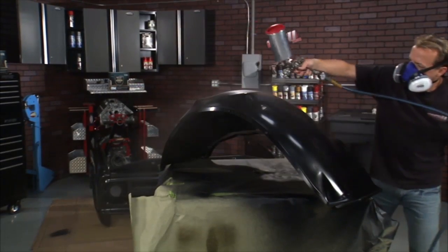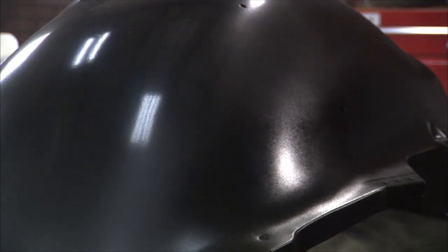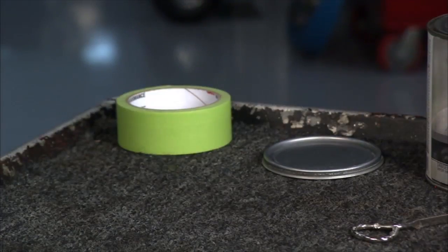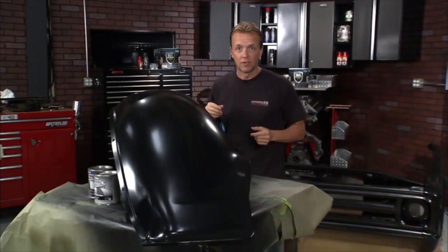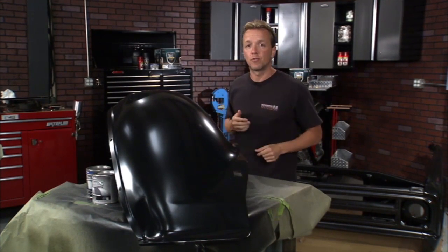Another cool thing I like about the paint shop system is there's no recoat window. So if you mess up or if you notice a little blemish here or there, you can always go back and fix it. It's as easy as going from the can to the gun, and you are done. Another thing to keep in mind, just common sense, anytime you're doing a paint project, make sure you do it in a well-ventilated area. If you want some more information about Dupli-Color or any of the paint shop products, be sure to check out Dupli-Color's website.